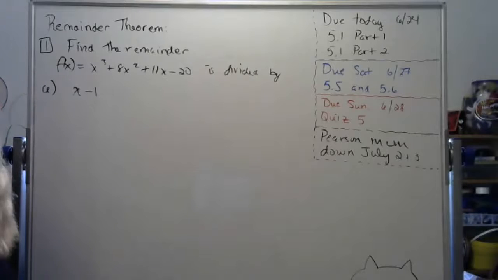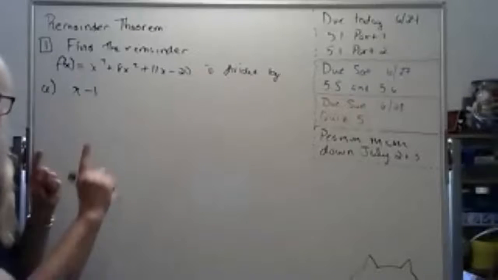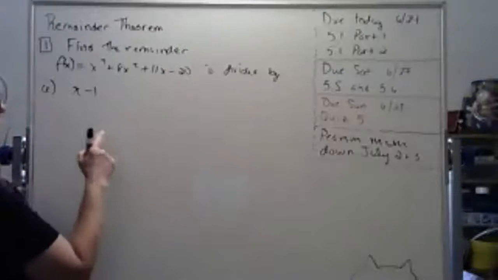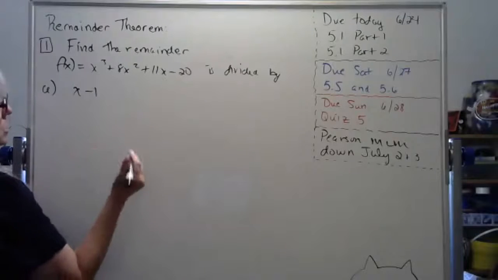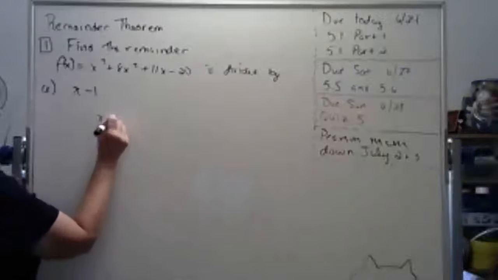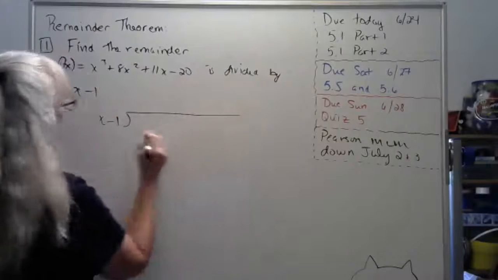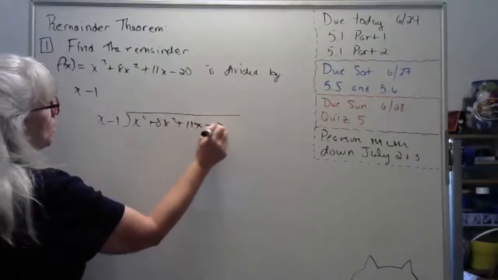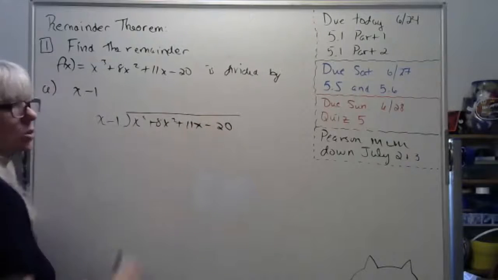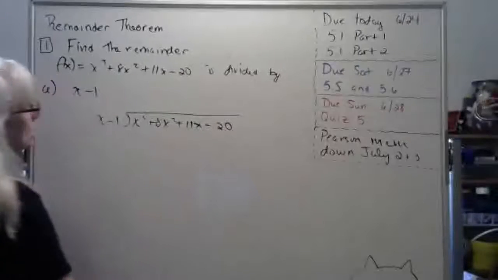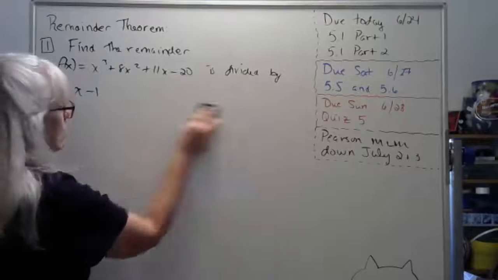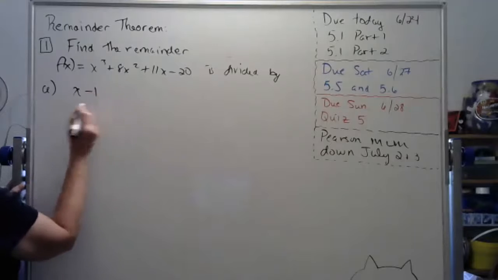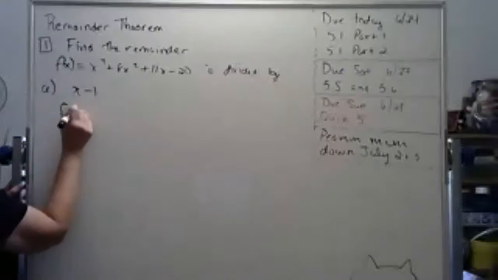Okay, so in pre-calculus, because a couple of you are headed to pre-calculus, you'll review long division. One method, and please don't write this down because I don't want you to do this, would be putting x minus 1 on the outside, putting that x cubed plus 8x squared plus 11x minus 20 on the inside, and physically doing the long division. Well, that's a little bit more than we need to tackle. So instead, what the remainder theorem tells us is if we come in and evaluate the polynomial at 1.